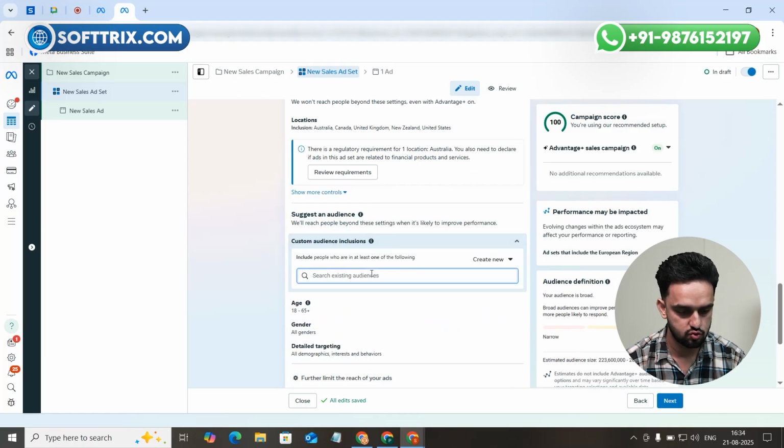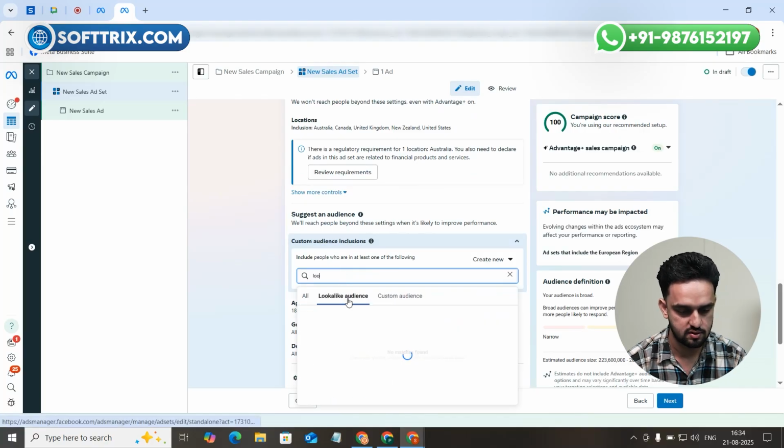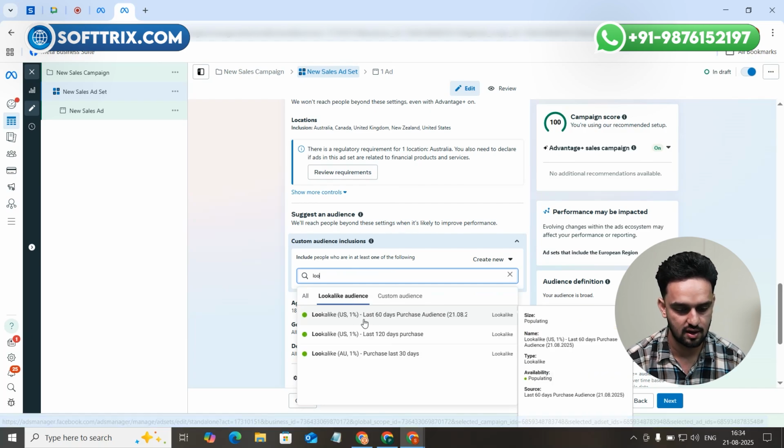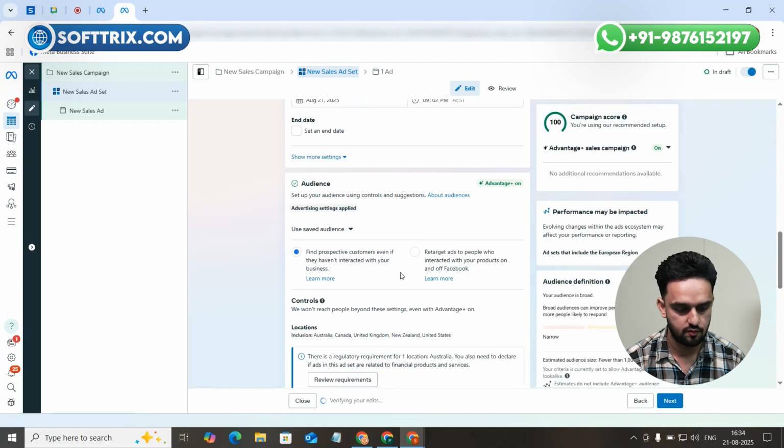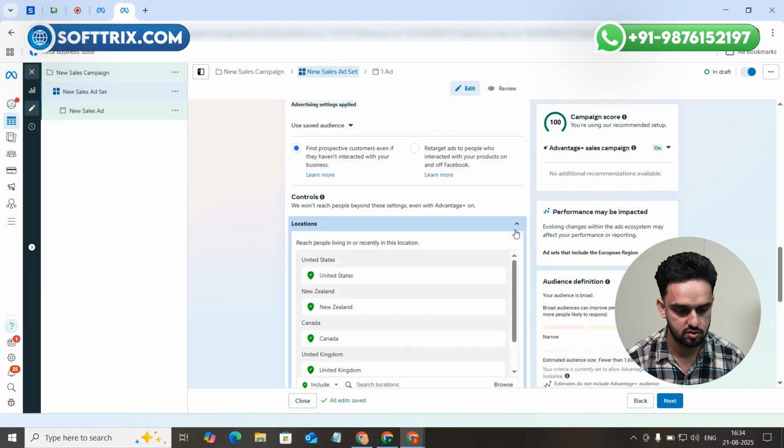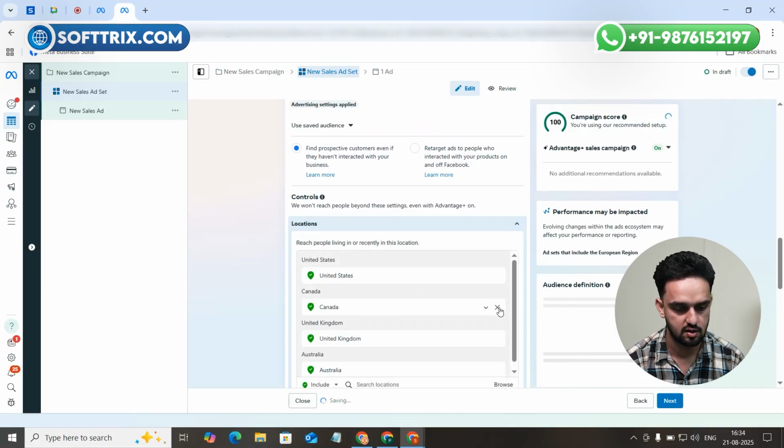So once you choose the custom option, it will give you the lookalike audience which we have already created in the Audience Manager section. So as you can see, last 60-day purchase, I will choose it, and yeah, I need to run this campaign for the USA location. So I will remove all other locations which are already selected.